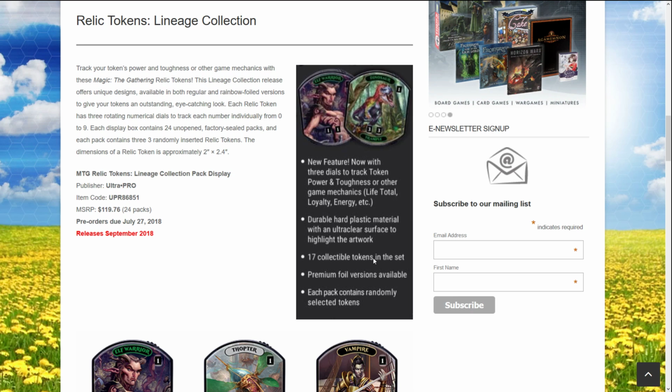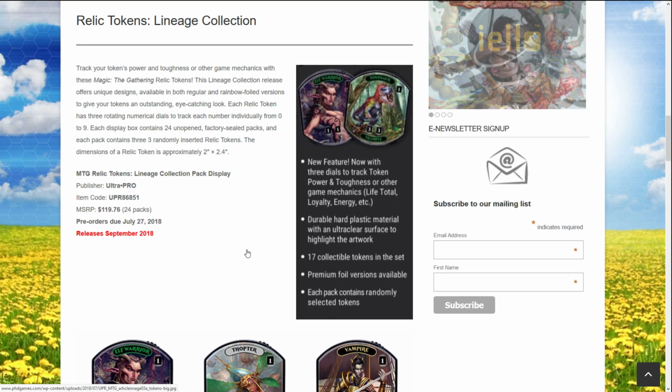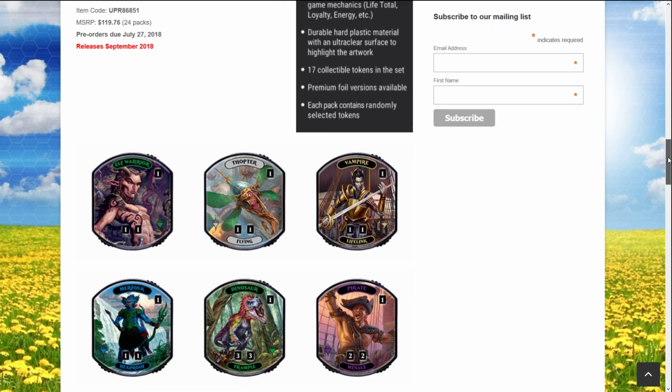Durable hard plastic material, we already know about that. 17 collectible tokens, there's 17 total. Premium foils. The Tarmogoyf, the one that came out in the Eternal Collection, I've seen it sell for anywhere from $15 all the way to $35.